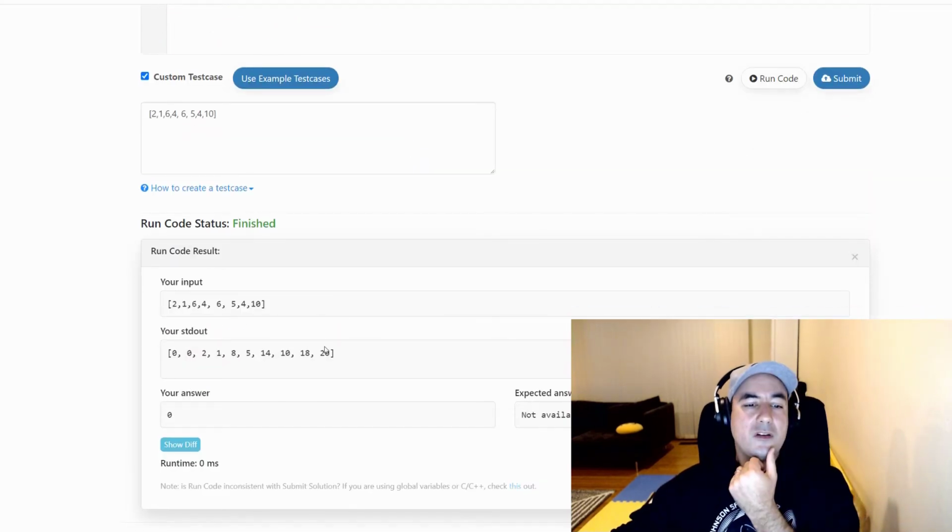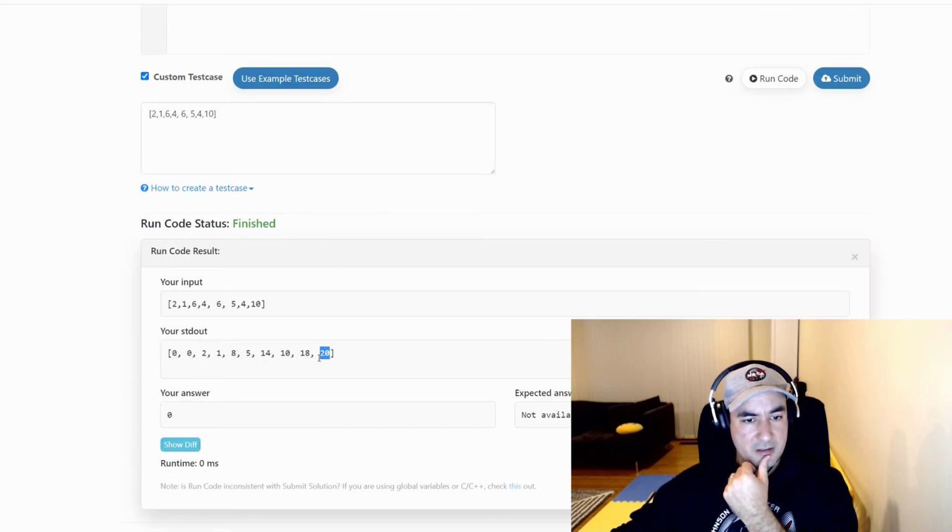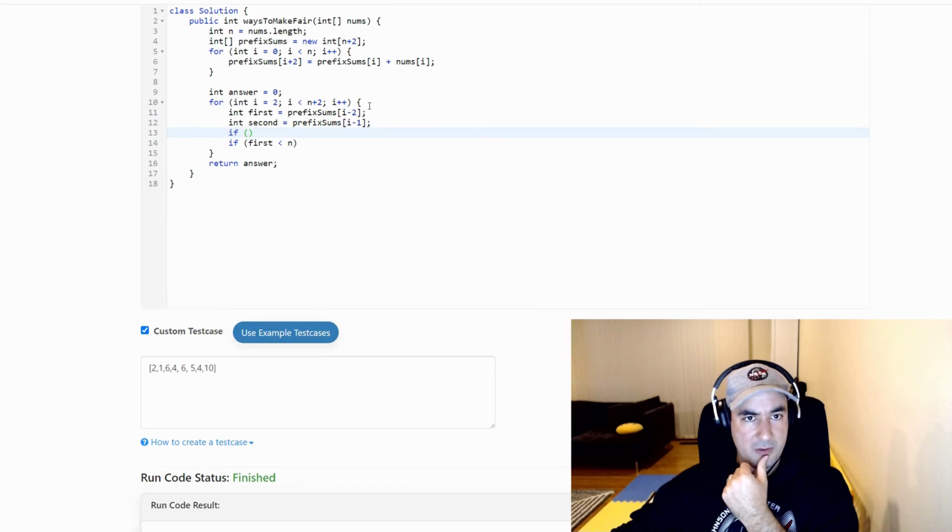I'm wondering, could I simplify this by adding a couple extra elements on the back as well, the way I've done it on the front, so that I don't have as many checks. And I can do that.